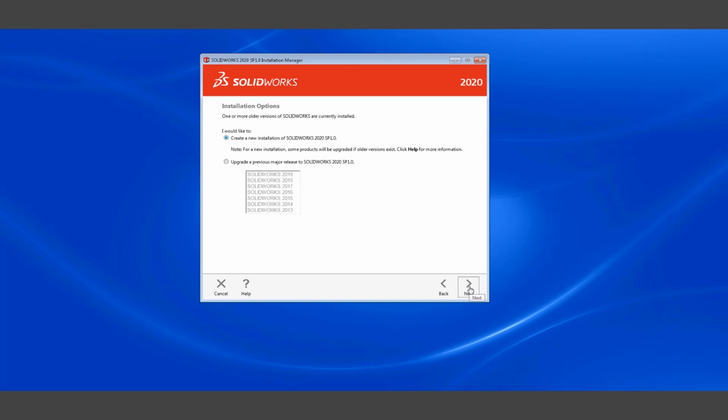Now, in some cases, you may have a previous version of SOLIDWORKS already installed, so this could be considered more of an upgrade install. However, you can also opt to create a brand new install of SOLIDWORKS at the current version that you're running. We advise to create a new installation upon each new major release. This ensures that you create a clean set of installation files and also will allow you to keep running with the older version just in case. This particular machine has got a whole range of prior versions, but in this case I'm going to go for the first option, create a new installation of SOLIDWORKS 2020. If you don't have a previous version on the machine, this section would be skipped.